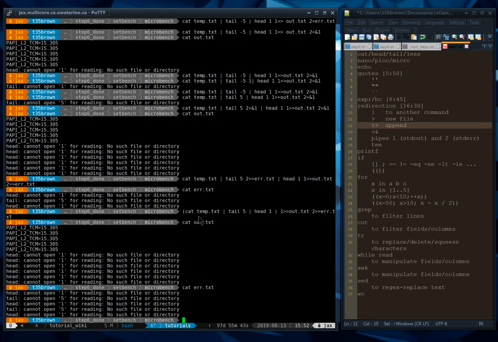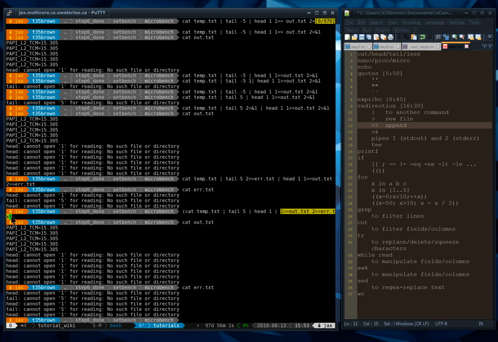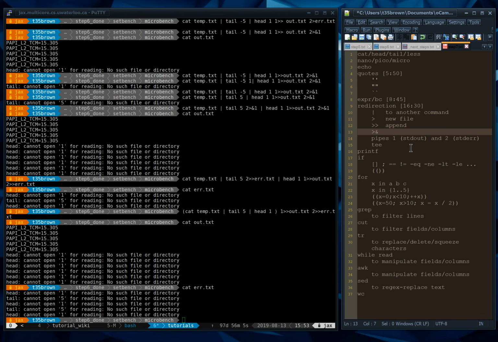So you can route individual commands' standard errors and standard outs by putting these redirection tokens right after each command in the pipeline. Or you can take this entire pipeline in parentheses and route the output of all the commands in the pipeline at once. So that's kind of nice to know.